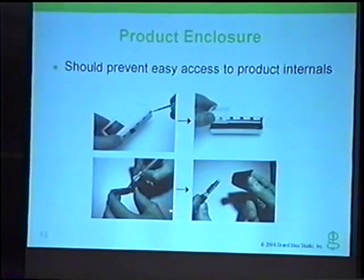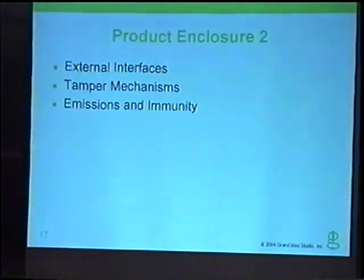And then this other one is an old attack I'd done on some authentication tokens, and I get into this in another talk later today. Just using an X-Acto knife to basically get access to the circuitry. In this case, I could do everything I needed to do, put it back in the case, re-glue it, and I was all set. So if the case was harder to open, or it might have left some sort of physical evidence that I'd tried to get in, then the attack would have been a lot harder.